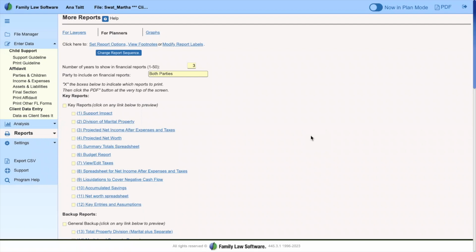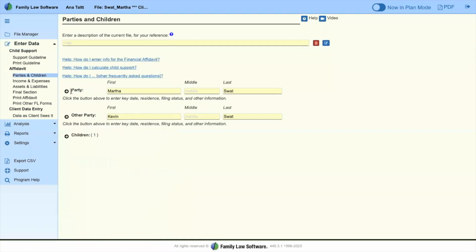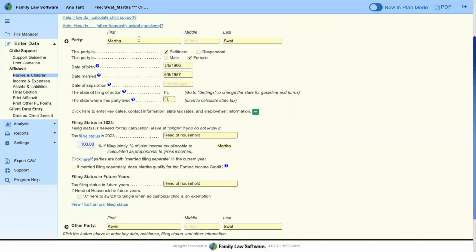Again, if you see a bunch of blanks, if you are not satisfied with what the client has entered, just go and email that client and let them know it's time to check it, or just be done with it. At that point, you've locked them out of the file, and you as the professional can just start going in and making changes yourself. So all of this data, you can enter it, and then you can let the client back in, or you can just keep the file for yourself and yourself alone.